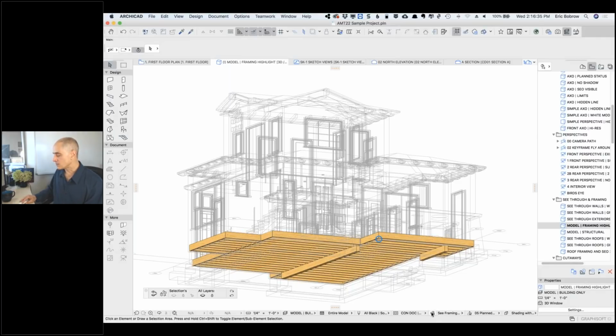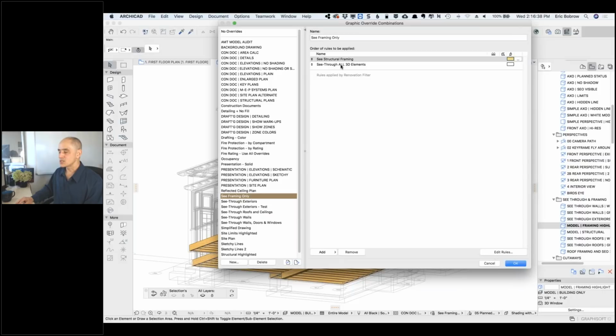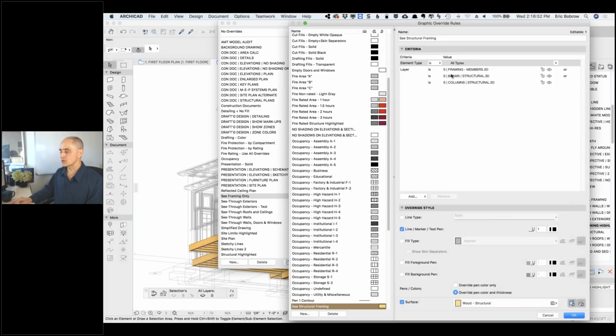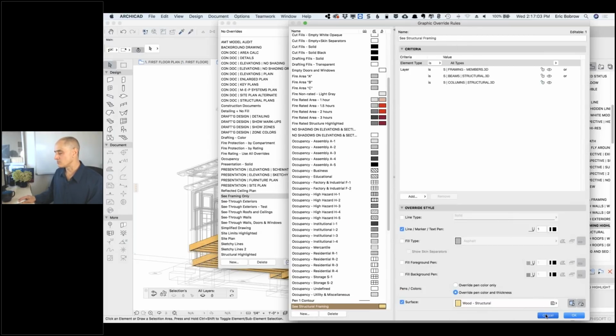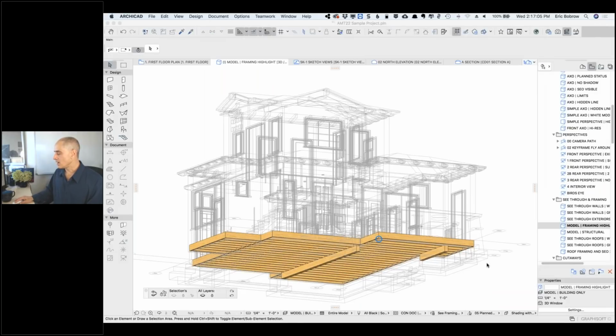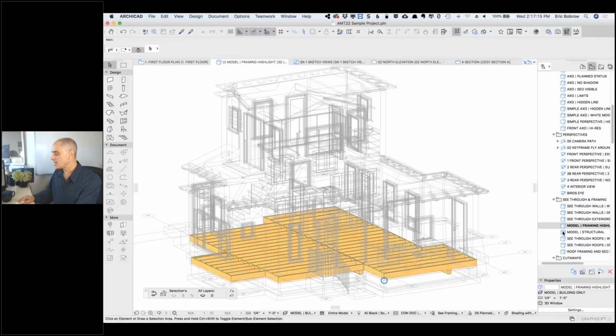So if we go into the see-through framing, it's see through all 3D elements. This one's first saying anything that's 3D, make it see-through. But the structural framing means highlight it, and the rule for structural is if it's on certain layers that are designated for that purpose, override this and just make it that. Now, again, we could make this red, we could make it something else here. That's just an option there. But we do need to have something there if we wanted to override there. Okay. Now here's a structural model.